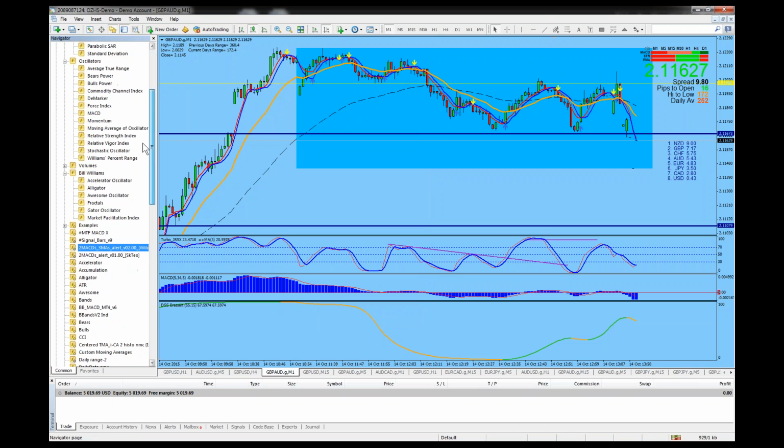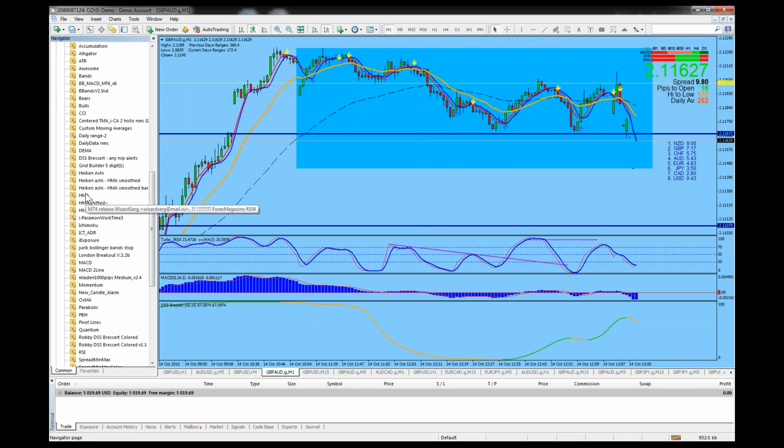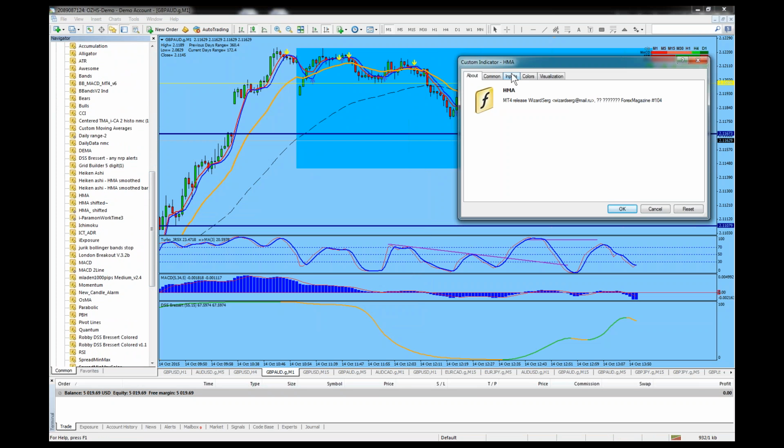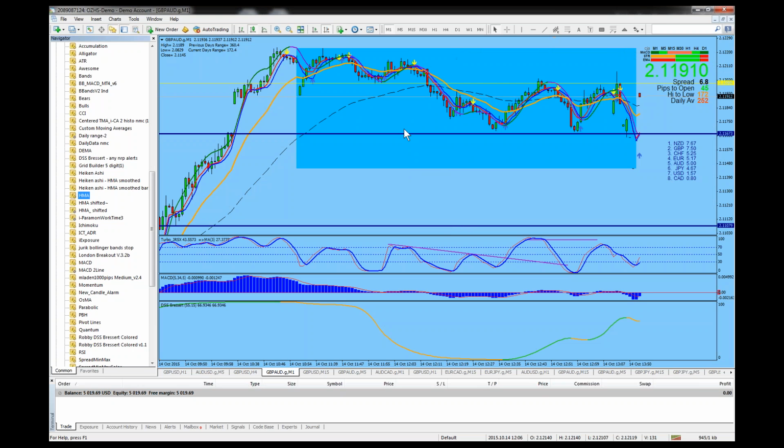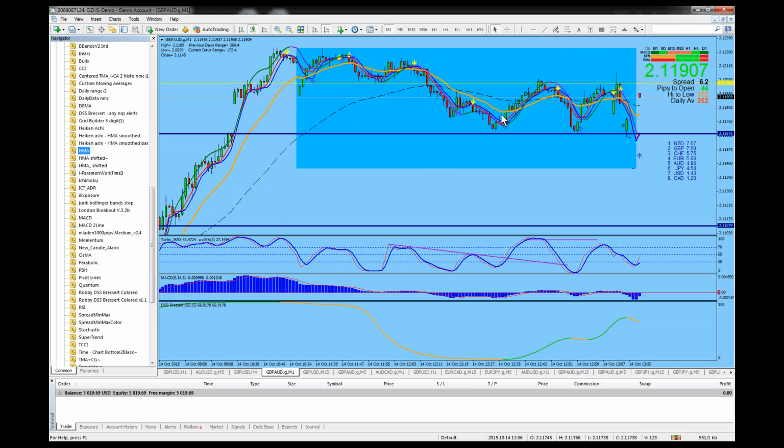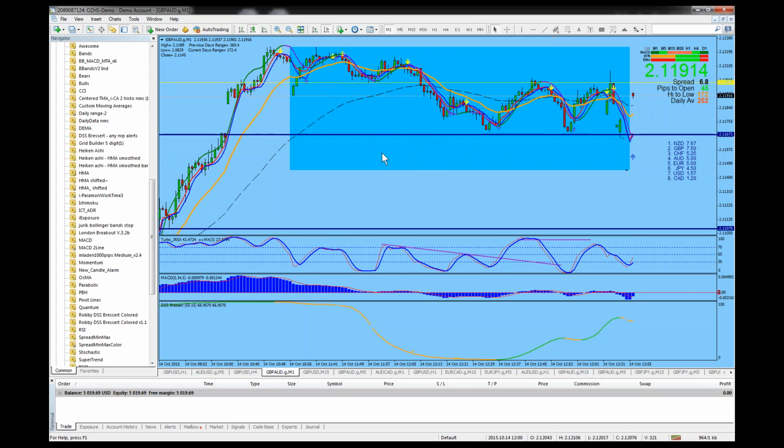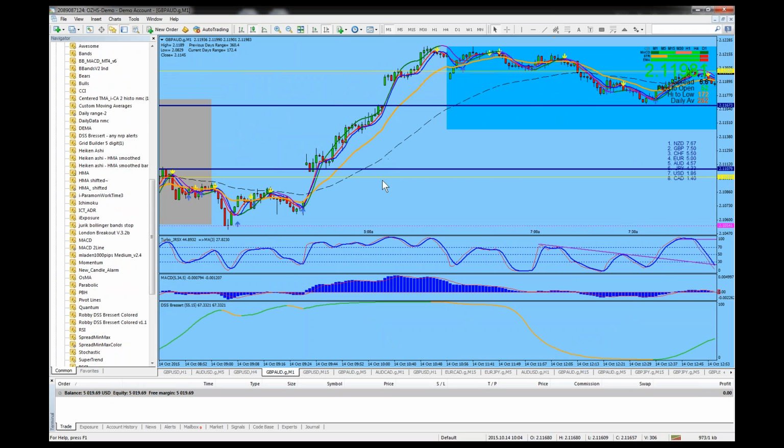Okay, so we're going to look at the HMA and inputs. This is a 21, with colors green and dark violet. That's good enough. So that's a 21. Look how closely the 21 follows the 5s, but there's no crossover. You see that? That's amazing that a 21 Hull can be like a 5 on a normal one, isn't it?